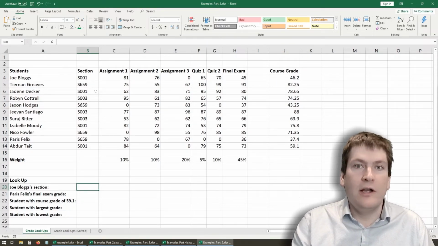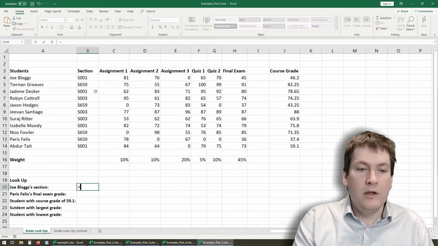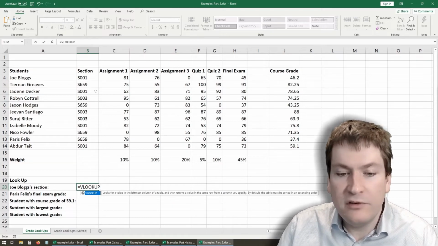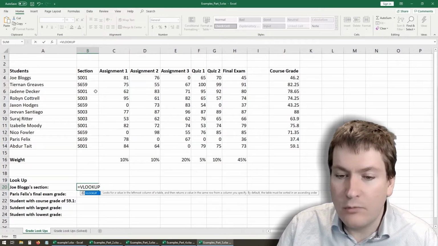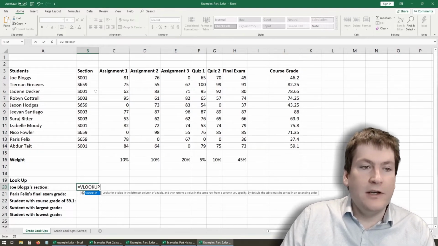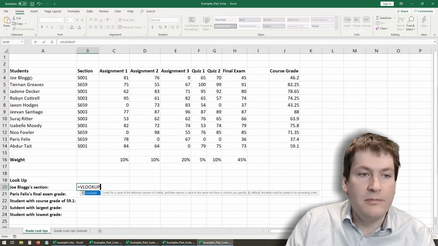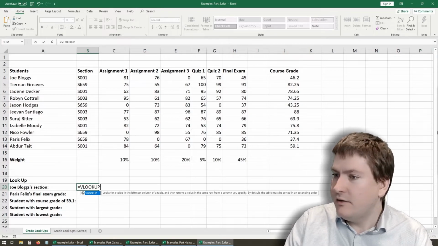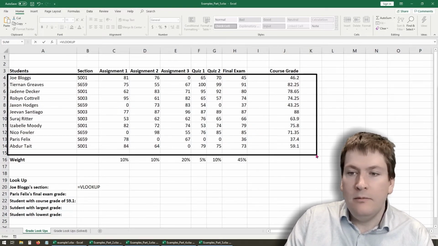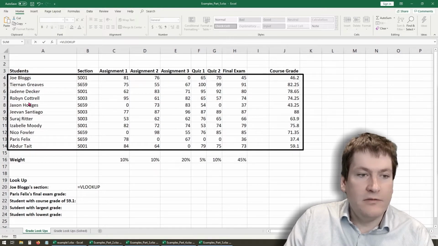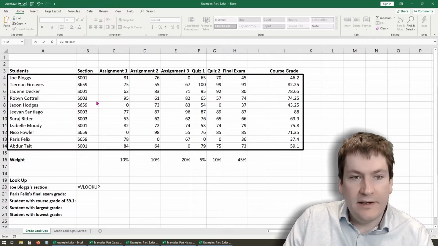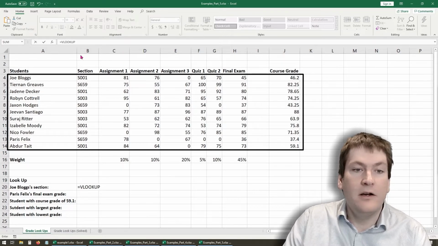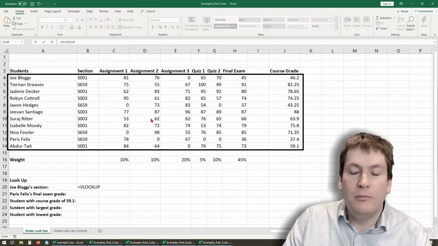So for full details, you should look at the Excel tutorial slides on OWL, but you can take a look at what Excel says about VLOOKUP. So it says, looks for a value in the leftmost column of the table, and then returns the value in the same row from a column you specify. So what this is going to do is look for a value in the leftmost column of the range we specify, and then pull a different value from a specified column. So if we select this table here, it's going to look in this first column. It always looks in the first column for the value, and then once it finds it, if it finds it, it's going to pull a value from a specified column. So if we specify column 2, we'll pull it from this column. If we say column 3, it's going to pull it from that column.